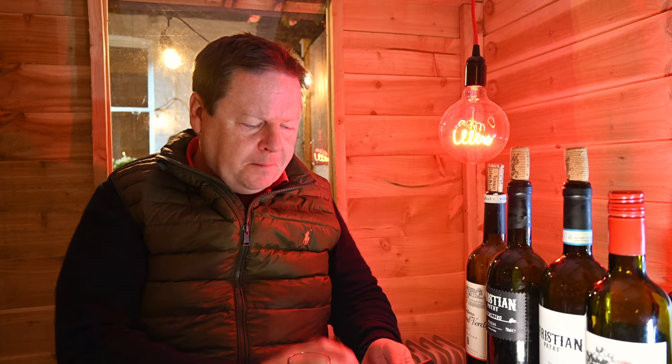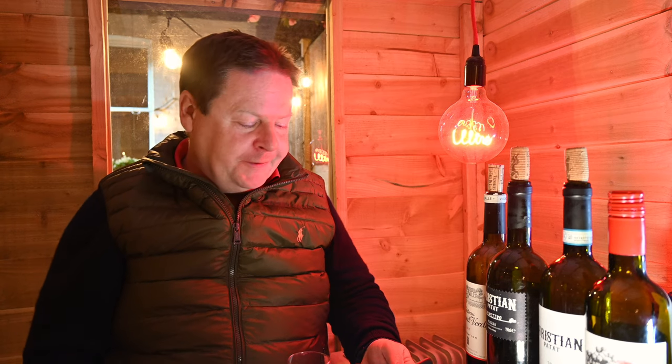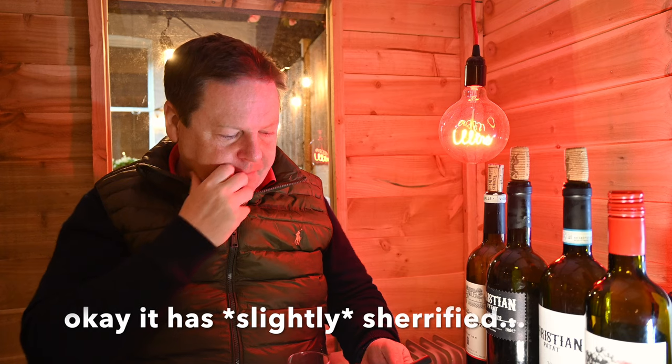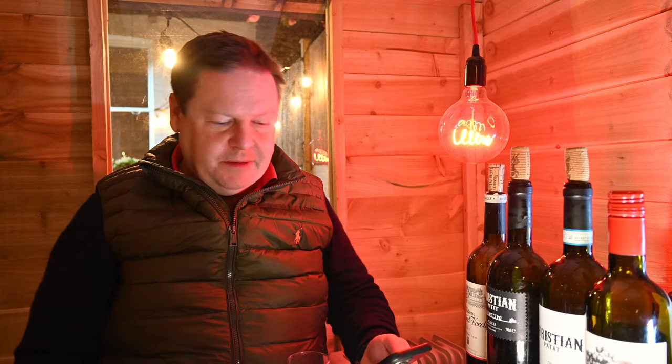Aging notes. Interesting. Well, I mean, I have had this in my cellar, my cave, my shed for a while, and it has aged very well. It's sherrified beautifully. This is a great wine. I mean, especially for 11, 12 pounds. Dry, full-flavoured, beautiful, red berries, juicy, velvet. Didn't taste any velvet, but they never, yeah, we won't go there. Leave it.